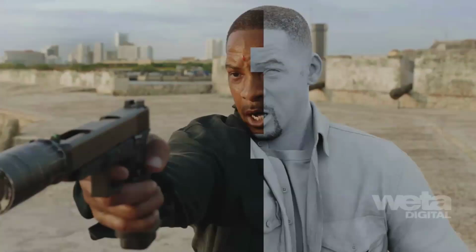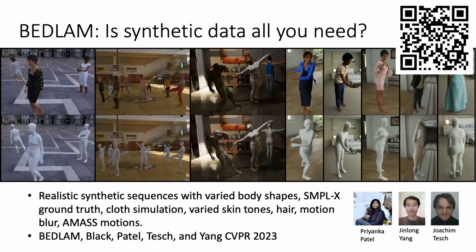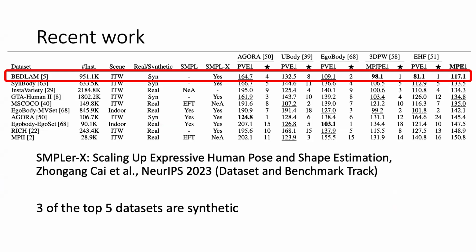Max Planck is a great place to work with lots of resources, but not that many. So we built the BEDLAM dataset, which you may be familiar with. The idea was to ask this question: could we get by with today's graphics techniques that we can all afford to use to create synthetic data with perfect ground truth that would be sufficiently real for training methods like HMR, such that you might not need any real data at all? And so we published this at CVPR a couple of years ago, and it quickly became a well-used dataset because of the quality of the ground truth being perfect.